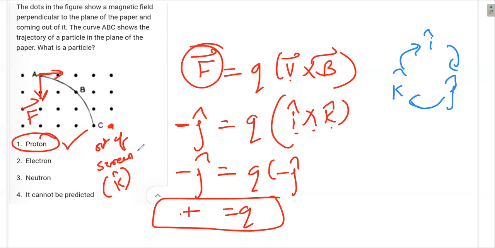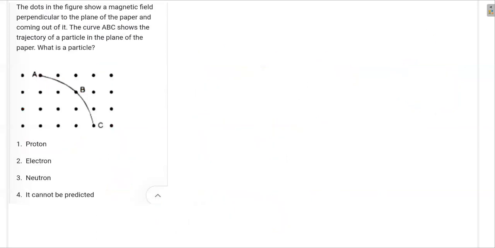So the answer is positive. You can do it using Fleming's rule, which you need to know, because if a random direction is given, the i cap, j cap method becomes difficult. But the right hand rule will always be helpful. So remember, always use the right hand rule: forefinger is the first vector, middle finger is the second vector, and the thumb will always give the direction of the answer. Practice it. If you have any other doubts, you can watch the videos from the playlist. Keep practicing. All the best.